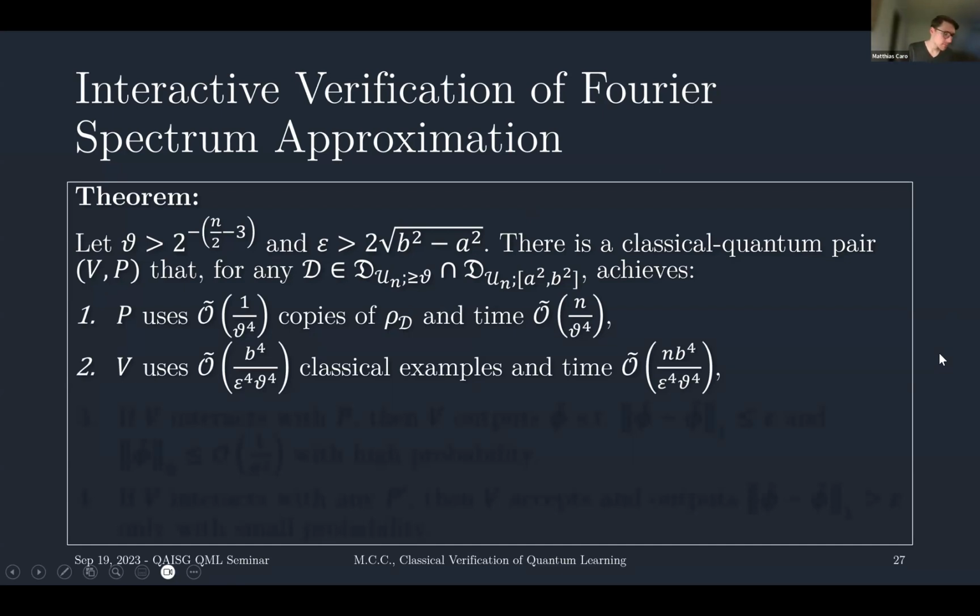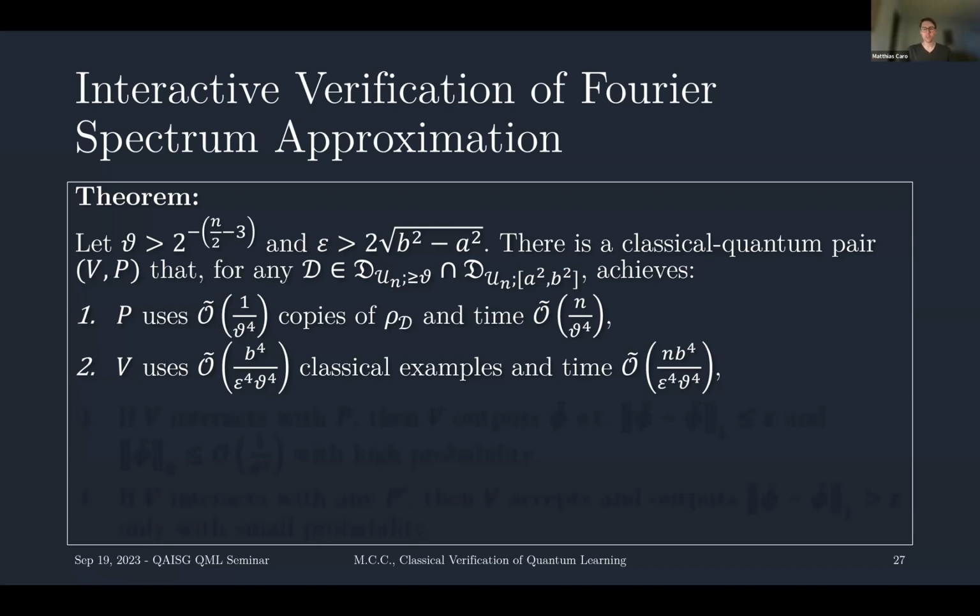So this is the first ingredient we need for a reasonable interactive verification strategy, right? So if I want to outsource my learning problem, the party that I outsource it to must be able to efficiently solve the problem. Otherwise, I'm never going to get an answer. And I myself have to be able to efficiently verify. Otherwise, I'm not going to be done in time to use the model.